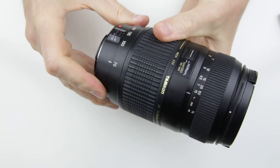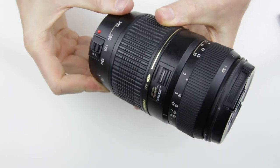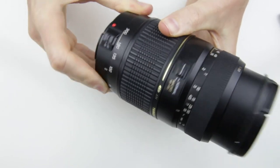We are done with the assembly of the lens. The last step is to test the zooming of the lens and then test the autofocus and aperture with the camera.